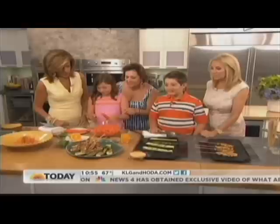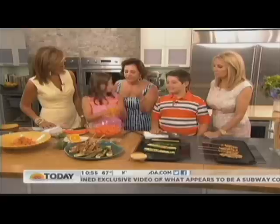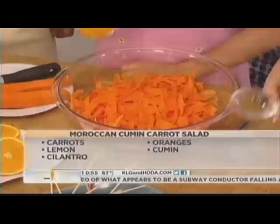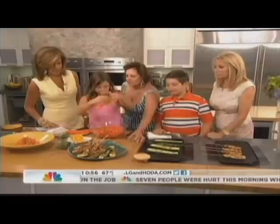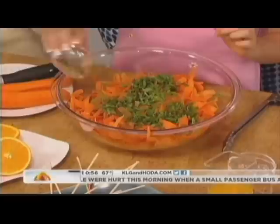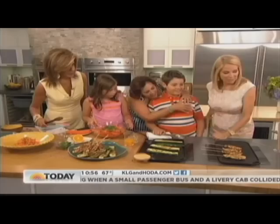This is a Moroccan carrot salad. And you've got the orange juice, which has the vitamin C. Cumin is also good against diabetes. Okay, pour. There you go. Now we're going to put the cumin inside, like this. Now that gives it amazing flavor. And then what else do you put on there? We're going to put the cilantro. Again, that's cilantro. You love cilantro. It's so healthy. And where's that EVO? Kathy, I need the extra virgin olive oil. Yes, you got it. Thank you so much.